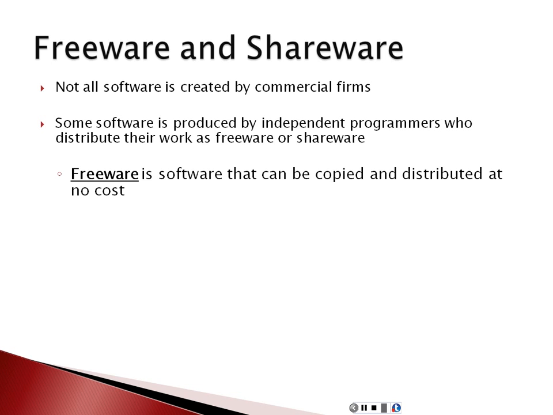To differentiate between the two, freeware is software that you can copy and distribute at no cost. Now, the person who created it still owns the copyright to it, so you can't make money off of it, but you're free to use it. You just cannot download it, use it, and then start selling it.